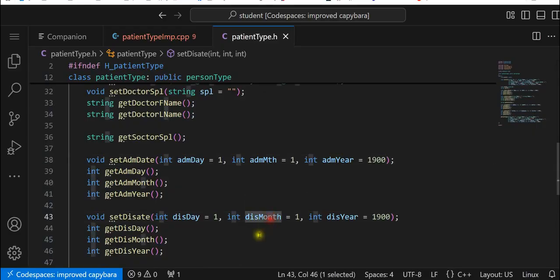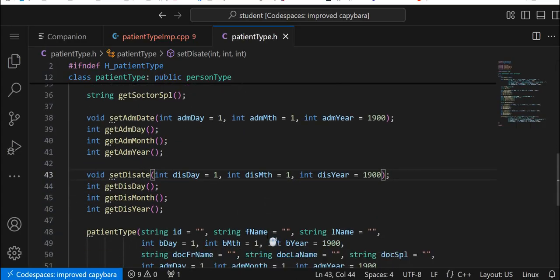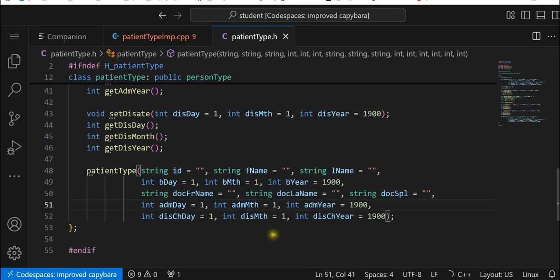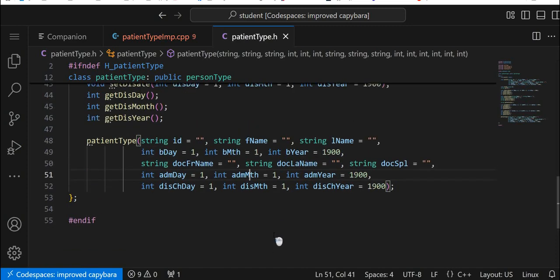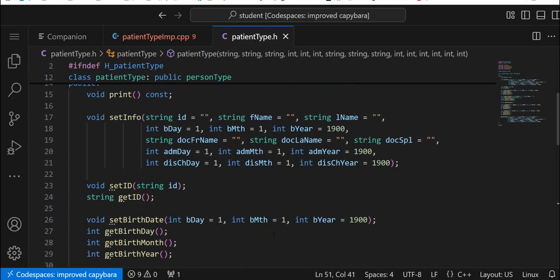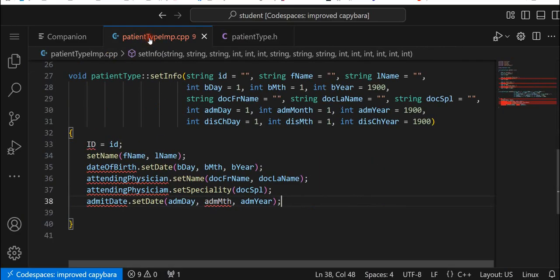TH2. Admin or this. That one out. Let's go back to our patient type.